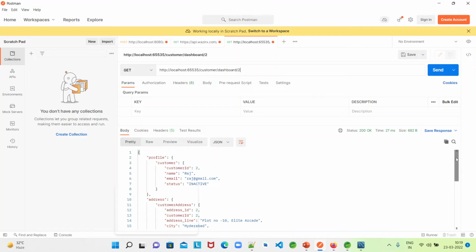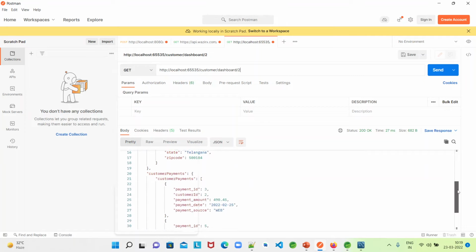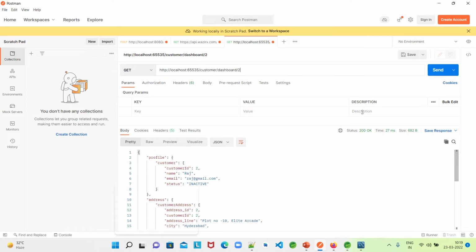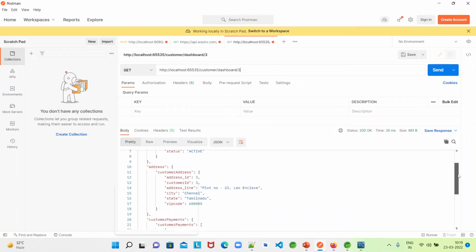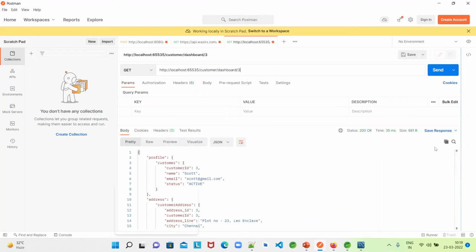If you want, you can give only this one service to your client who is accessing the dashboard page, so it can get all the responses. They don't have to call the three microservices one after the other. They can call one single microservice, and that microservice will be calling the individual three microservices one after the other. That is what is happening now.